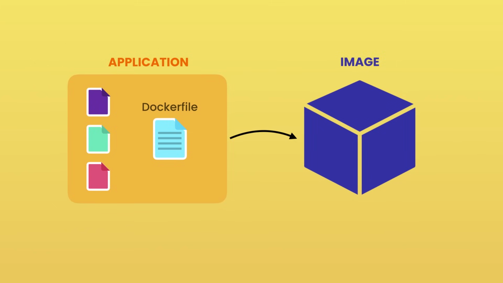Now let's talk about your development workflow when using Docker. So to start off, we take an application. It doesn't matter what kind of application it is or how it's built. We take that application and Dockerize it, which means we make a small change so that it can be run by Docker. How? We just add a Docker file to it. A Docker file is a plain text file that includes instructions that Docker uses to package up this application into an image. This image contains everything our application needs to run.